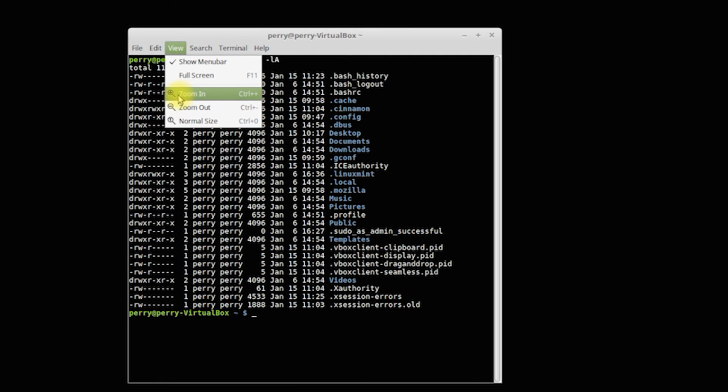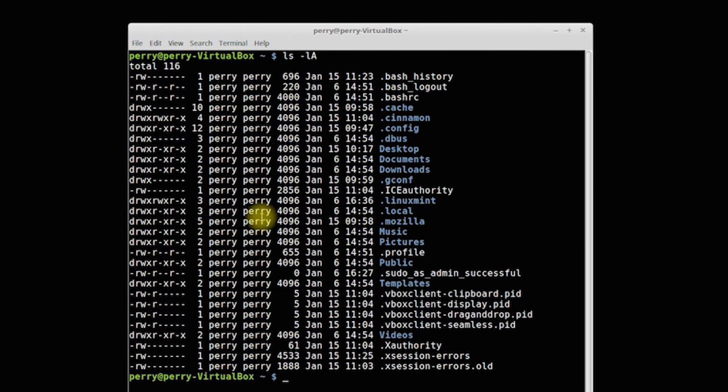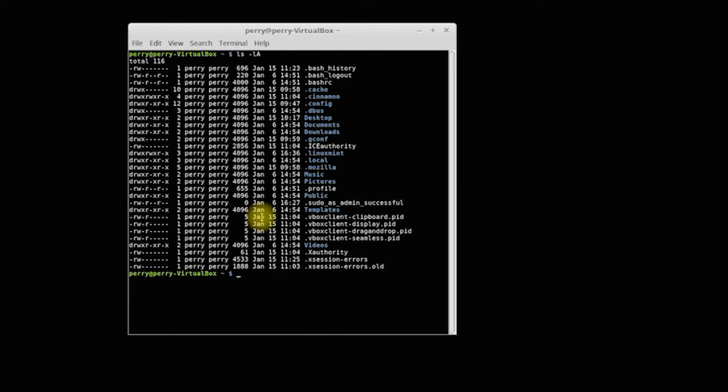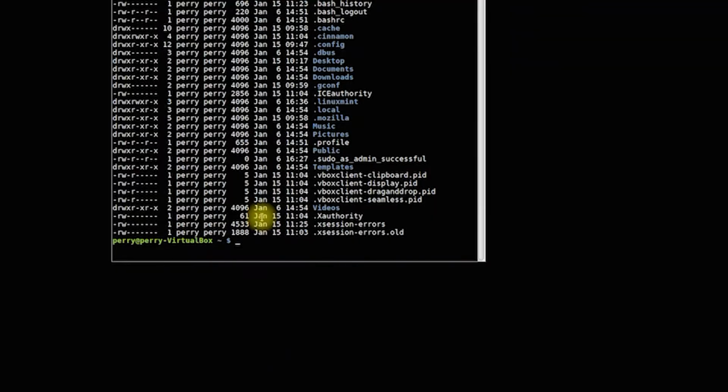Other things here. Let's see, view, nothing too exciting here, but notice you've got Control plus, you have to hold down the Shift key to actually execute that, but that zooms in. Control minus zooms out, and Control 0 is normal size. So Control Shift plus makes it bigger, Control minus makes it smaller, and then Control 0 to make it back to its nominal size.